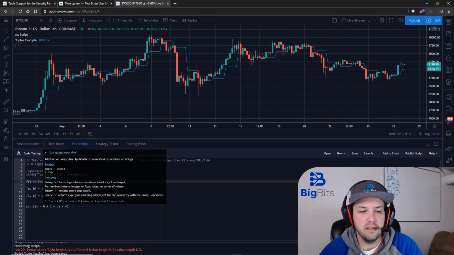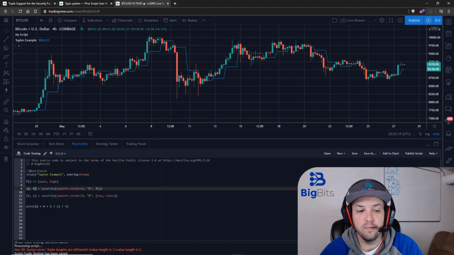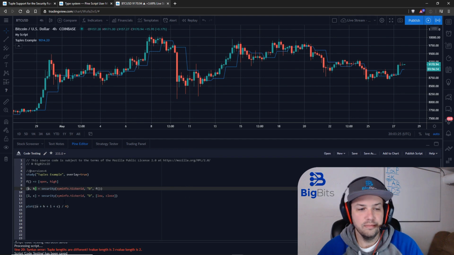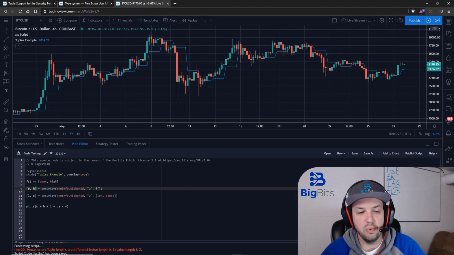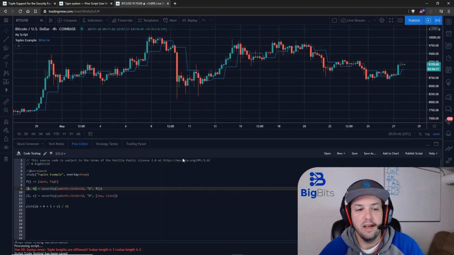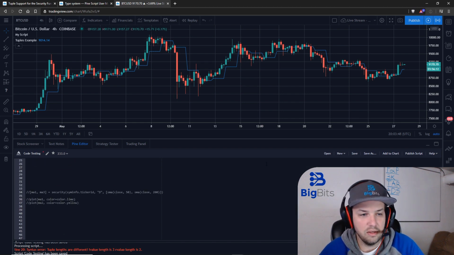But as you can see, these can be accessed individually. You don't have to do the brackets and extract the particular letter in a certain way. You can just reference the actual letter or the name of the variable, and it will access it like it would any other data type before. So the tuples are just good ways to extract data all at once, and I'll give you a good example of that here in just a moment. So once again, this is just the OHLC 4 for the daily on the 4-hour chart, and we're actually going to do a little bit more than that. I'll show you how those functions can be useful.